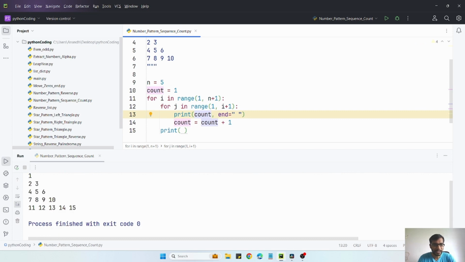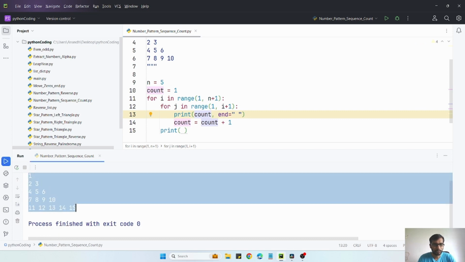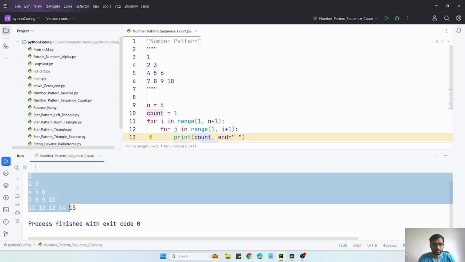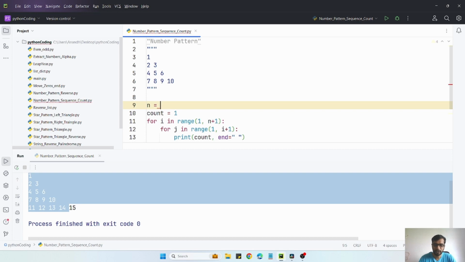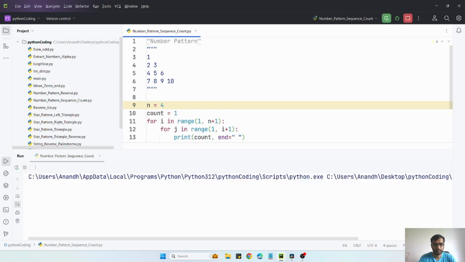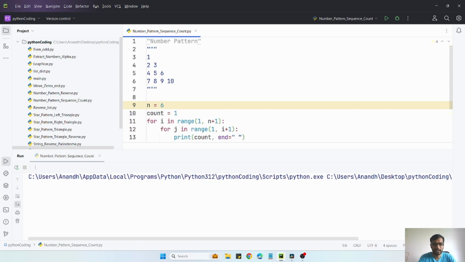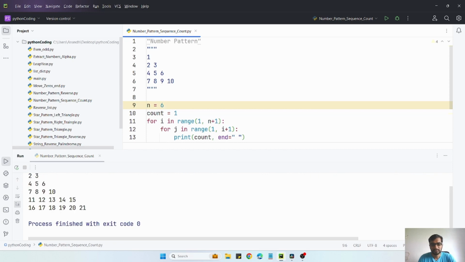You can see here we got the expected output, but you can see the difference, right? The expected output has only 4 rows, but we have 5 rows. So how can we debug this? Simply, instead of n you can pass 4 and you will get 4 rows and the expected output. If you want to increase the number, it will also be incremented and shown. That's all.